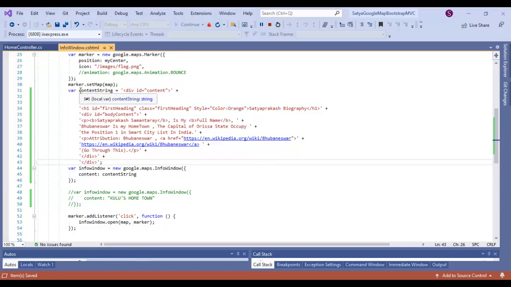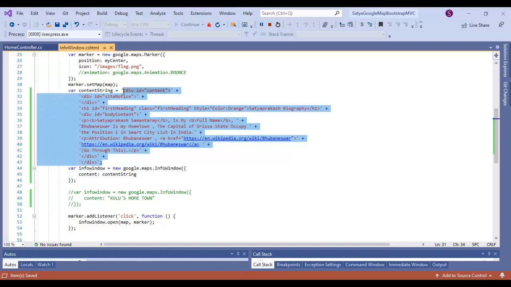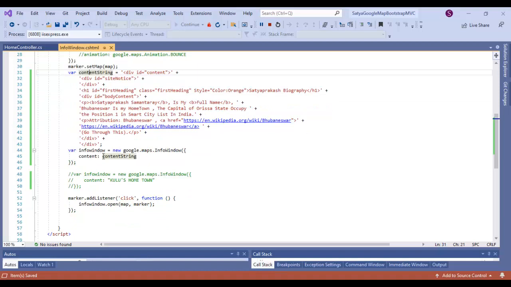Here I have created one more variable, that is contentString. Inside the div I have used an h1 tag, the header text. And inside the body, the content of this body will be shown up to here. Inside I have added one site link URL, and I have closed the div tag as well. This is the content I have used inside the contentString, and I have passed this contentString to the content property here.